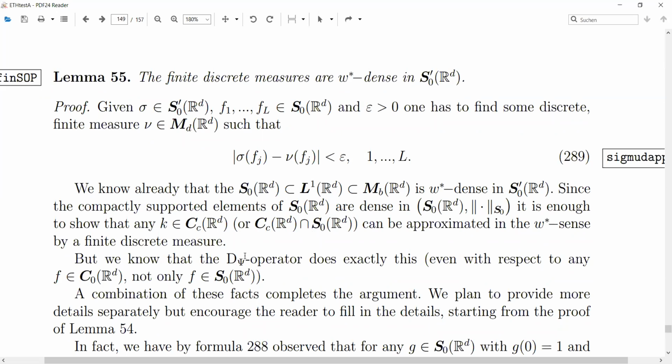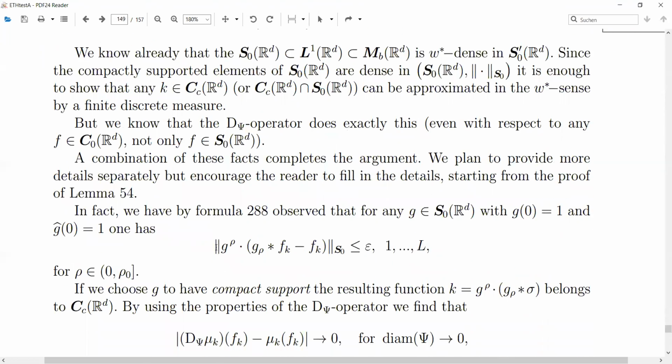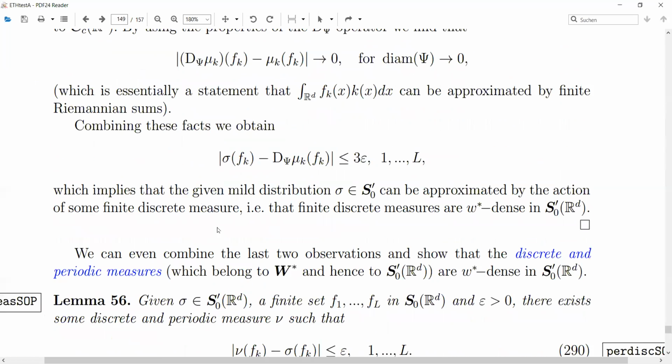So what you are simply doing is apply the discretization operator. Now, of course, the abstract parameter is the level or the diameter of the partition of unity that you do. But we also know that, let's say you take a triangular function very much compressed, but applied to a continuous function with compact support, you get only finitely many discrete measures. So that's kind of just a combination of what you have by the first step. And actually you could use kind of the first half of the proof only without the properties of S0 to approximate the measures, the mild distribution by compactly supported continuous function, and then you discretize. Okay, so we have this property. I don't go through the details and leave it to you.